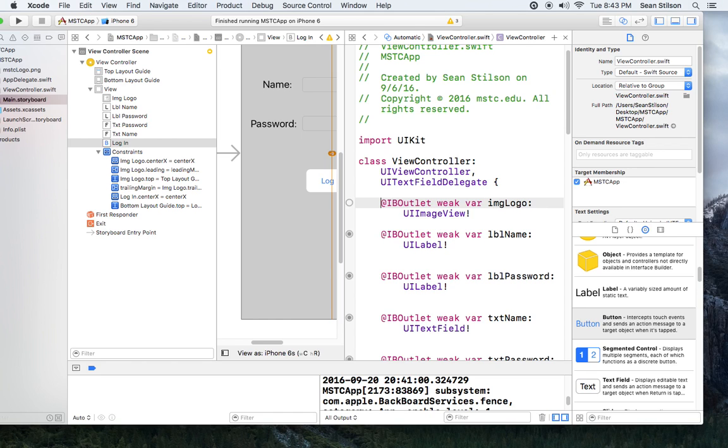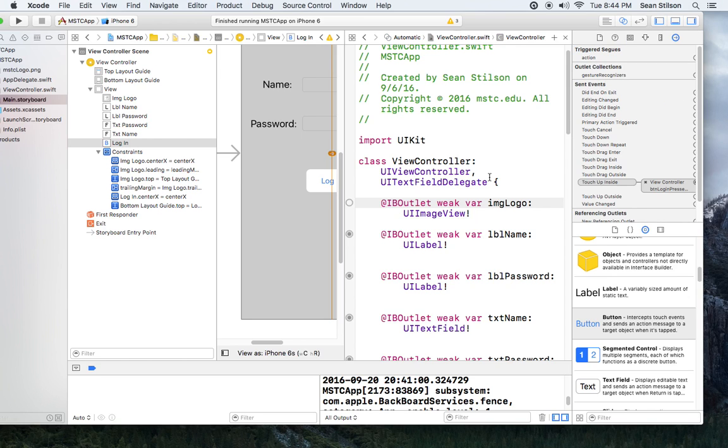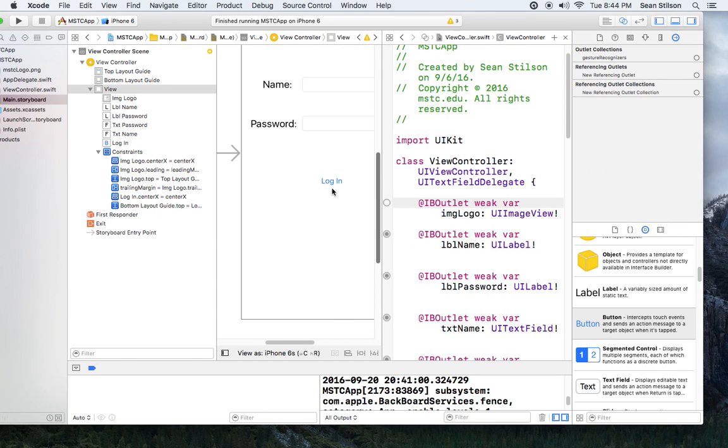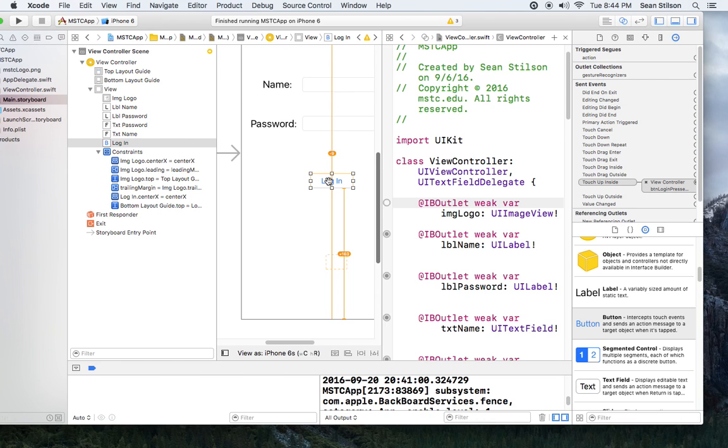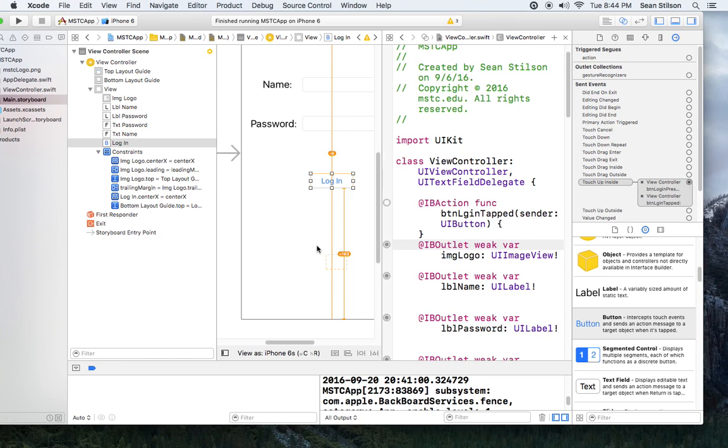All right. So now I do not have it in the code, but I do have it over here. So now I'm going to rewire this. I'm going to recreate it, but call it something different. All right, so I created a new method called button login tapped.